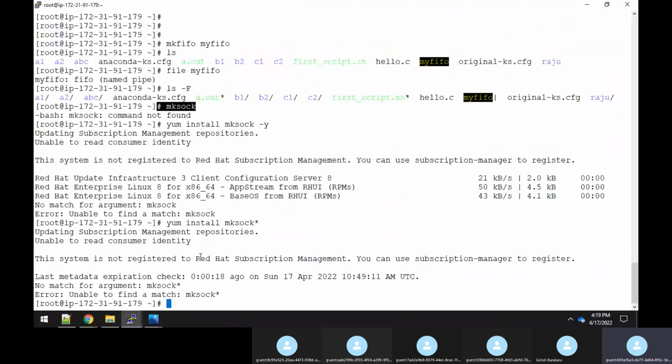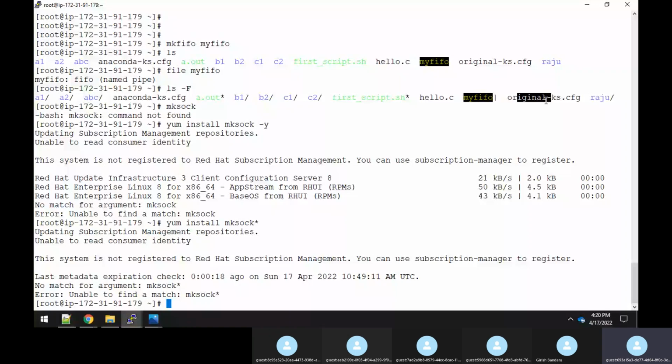Okay. So with the help of the ls -F option, you will be able to understand what type of file it is. But usually, people will check the type of file with the help of the file command. This is a very handy command, very helpful in industry. We use the file command most of the time while working, because we need to understand what type of file it is. Many times we do some operation on a file, but the file may not be what you were thinking, so you immediately run the file command on it just to verify what type of file it is.